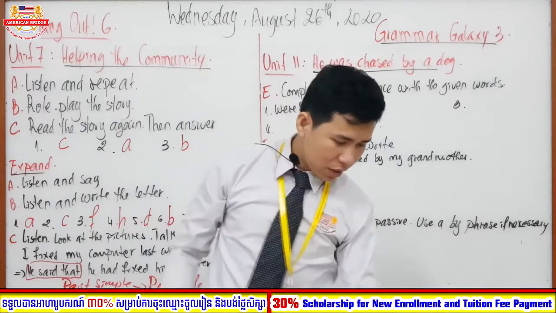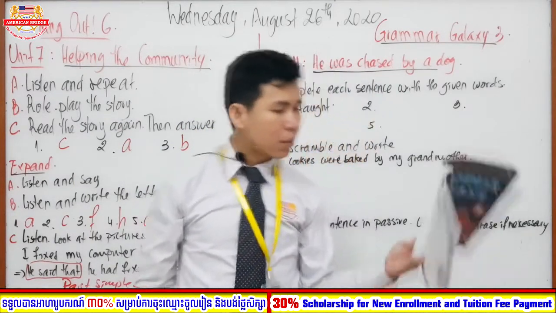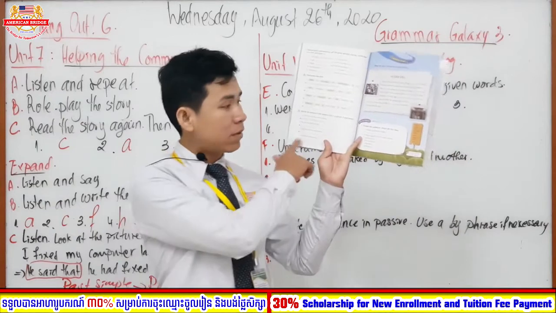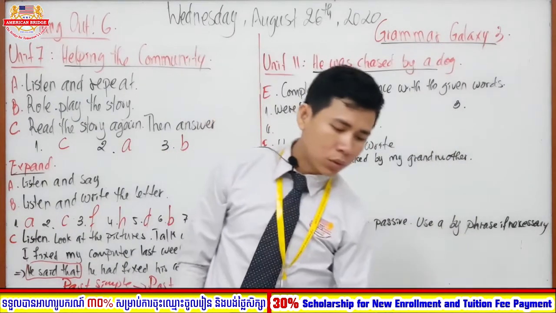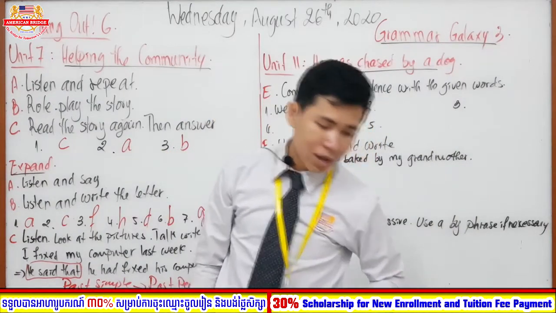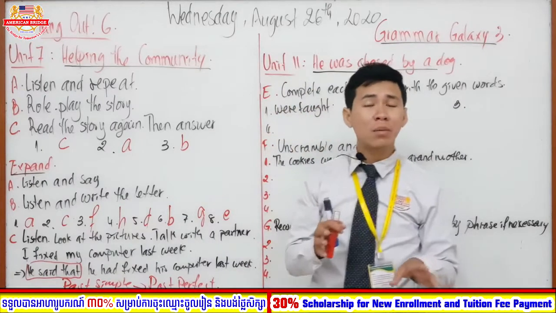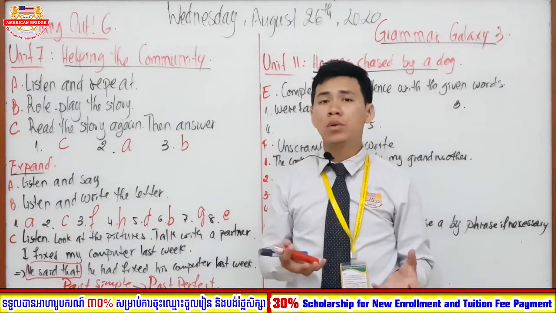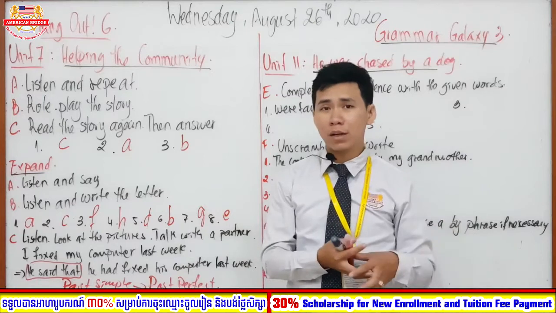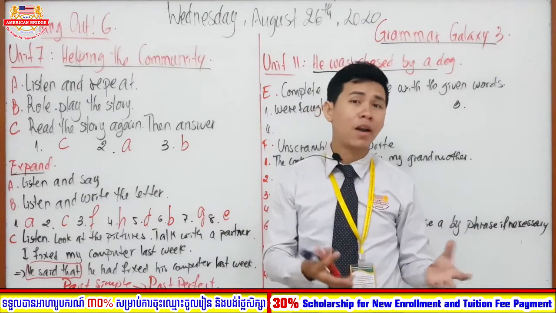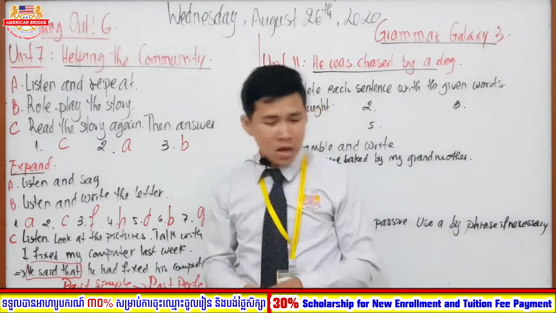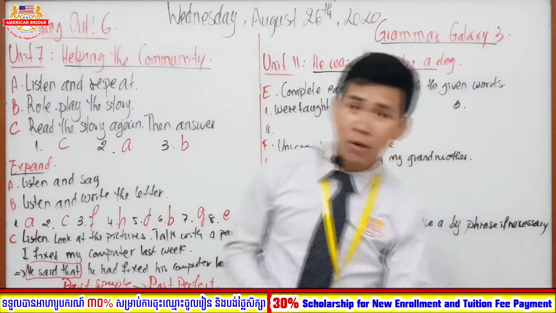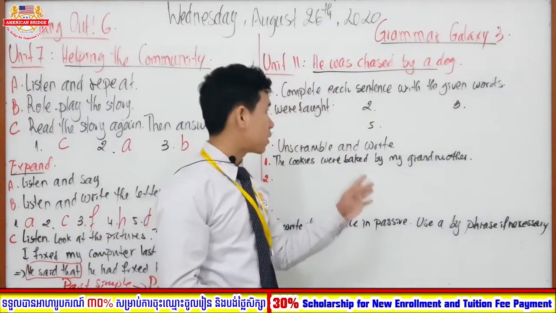In a minute you can open your Grammar Classic book altogether on page 52. Page 52 is the lesson that you are going to practice, to warm you up or to review what you have learned so far before a holiday in a week. Okay, right? So right now everyone, let's move on with me all together to our section E.